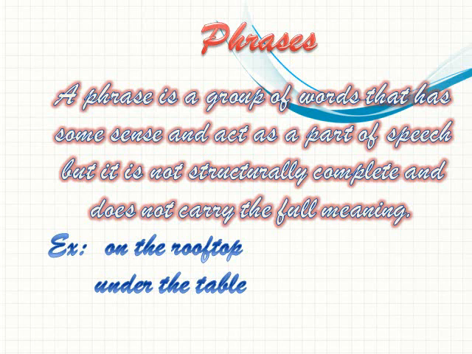If you see the next example, under the table, again it has some meaning, but it does not have full meaning. You will have a number of questions: who is under the table, or what is under the table. You will not get the answer for these. So it is a phrase, and it does not have a complete meaning. Basically, a phrase is a word or a group of words which has some meaning, but it does not convey the full meaning, and it does not complete the sentence.